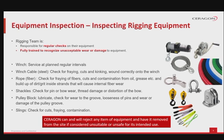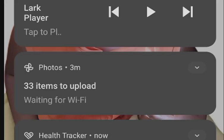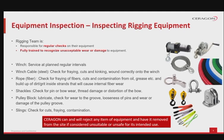The shackles should be checked for pin or bow wear, thread damage or distortion of the bow. The pulley block should be lubricated if required, checked for wear to the groove, looseness of pins and wear or damage of the pulley groove. Please check if cable or rope is compatible with the groove size. The slings, please check for cuts, fraying and or contamination. Ceragon can and will reject any item of equipment and have it removed from the site if considered unsuitable or unsafe for its intended use.